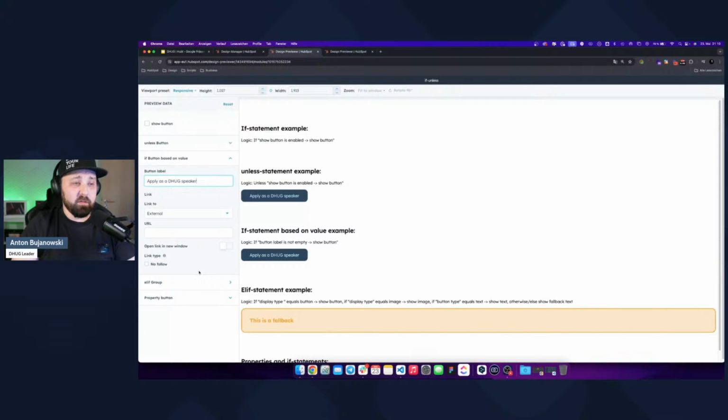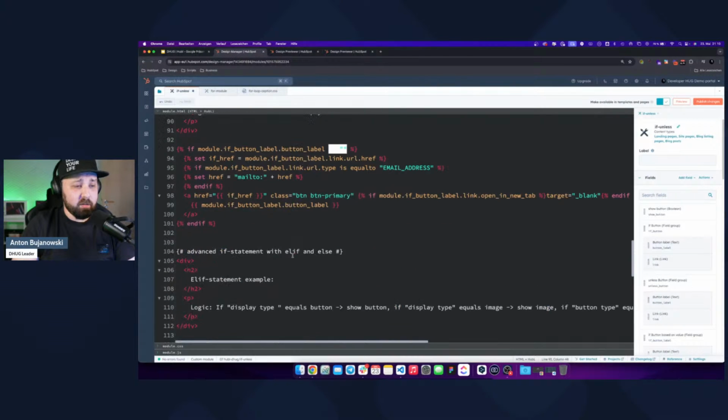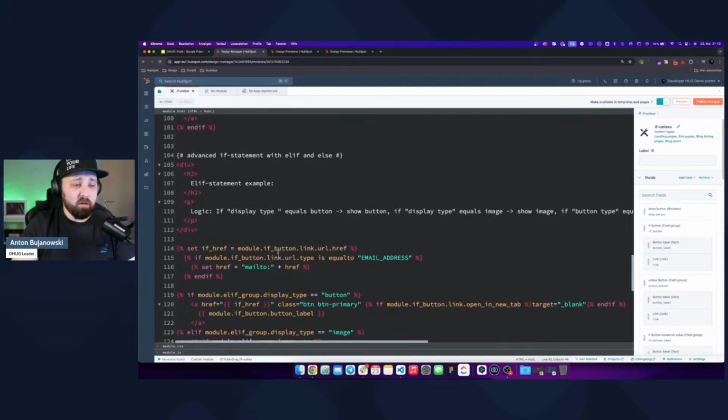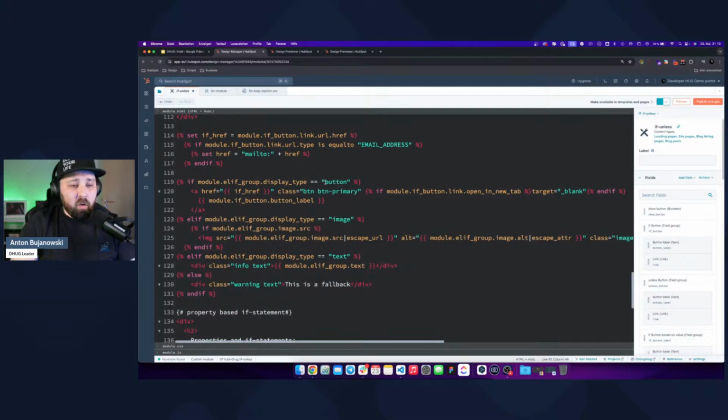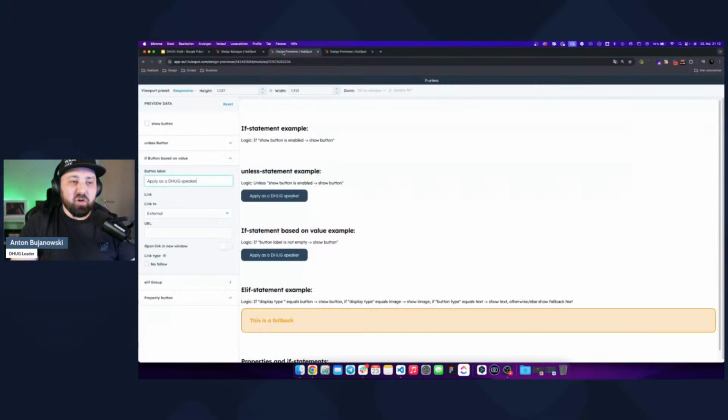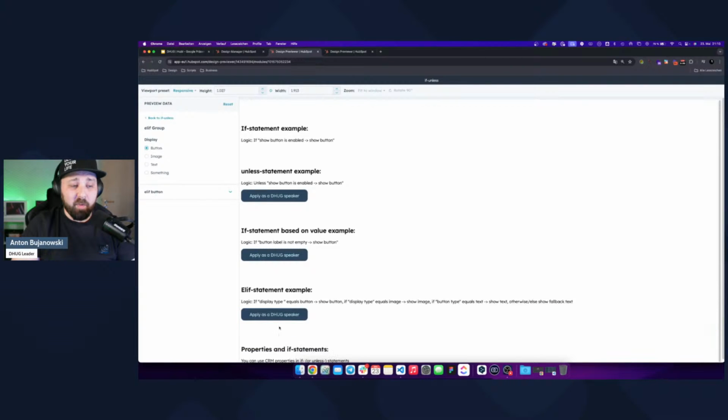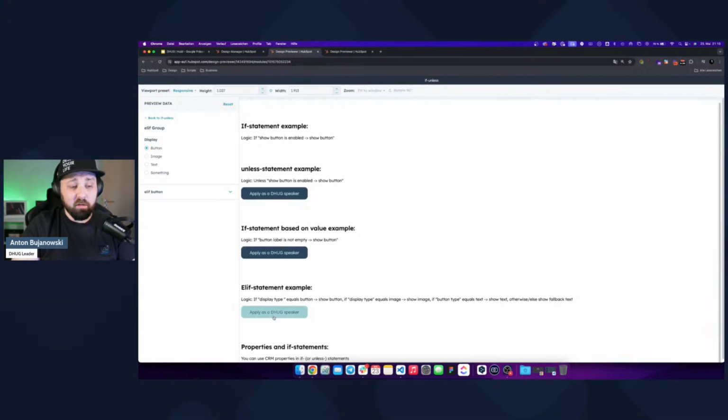And after that, we have the whole elif or advanced if statement, where we can control what will be shown. So in this case, super simple. I have a choice field with a few options. In this case, a button, and we'll see a button appears.